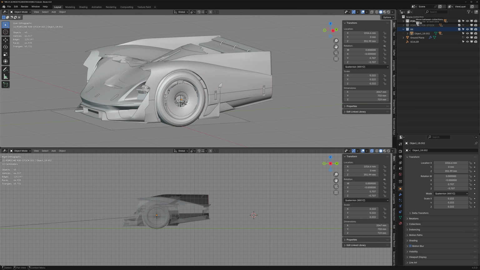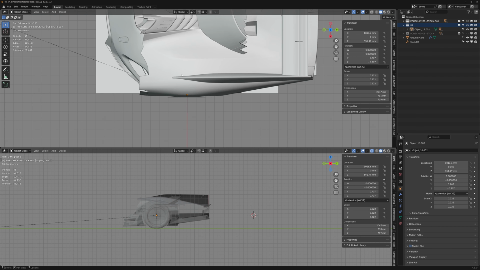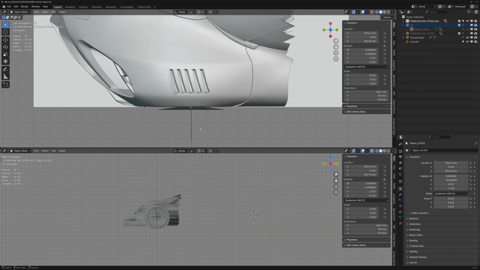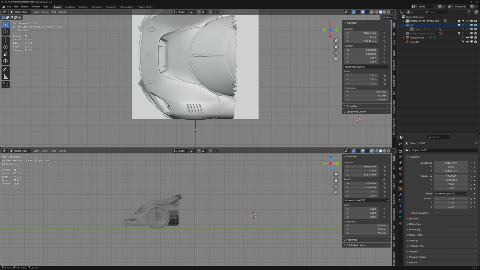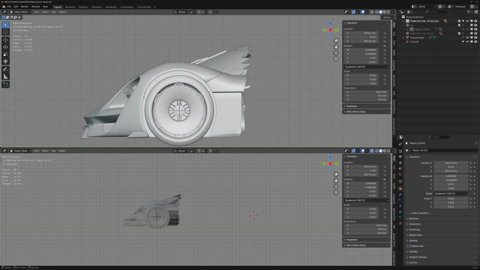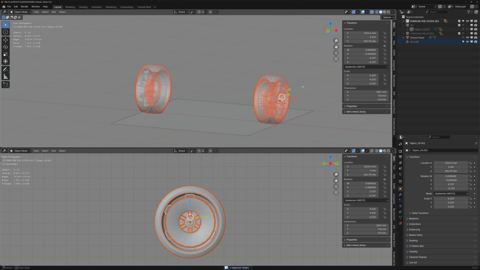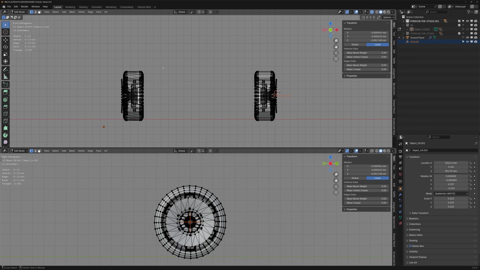Let's move that collection up above that one. And I'm just going to toggle 1, 2 just to see the difference in width. So there is some difference in width there. Select all, clear parent. Now let's select everything but the wheel. Now let's select the wheels, edit mode, reveal hidden, select that wheel, delete it.